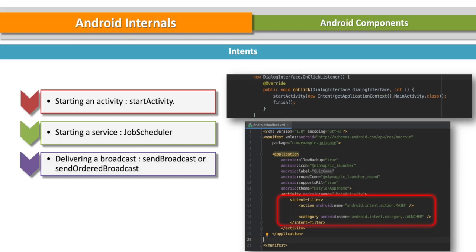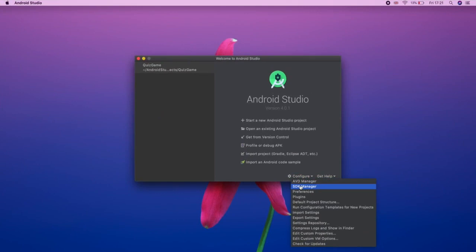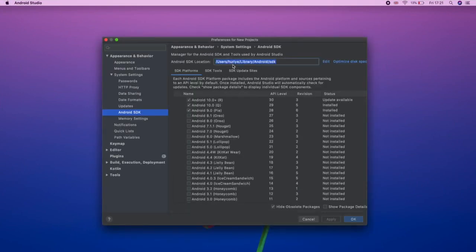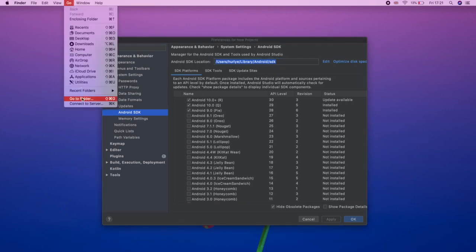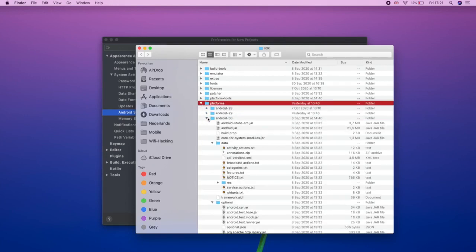So let's have a look at some intent actions from the SDK folder. When you go to Android Studio, open SDK Manager, copy the SDK location, and then go to this folder. And under the Platforms folder, open Android 30.